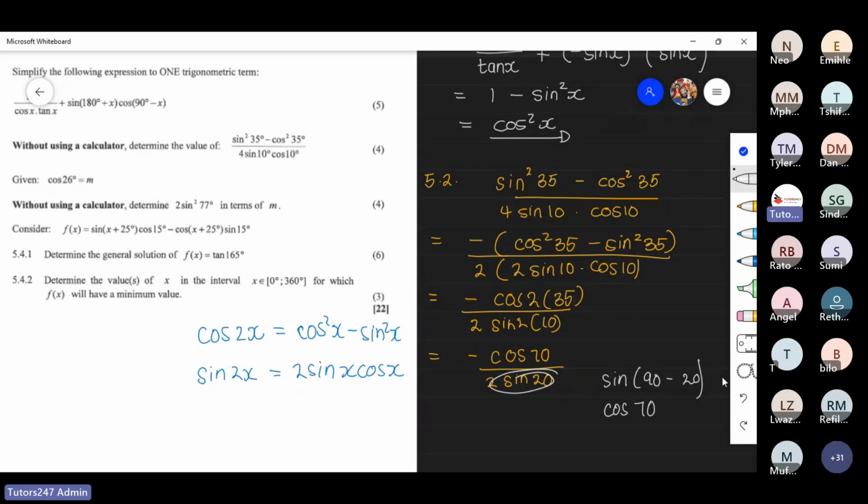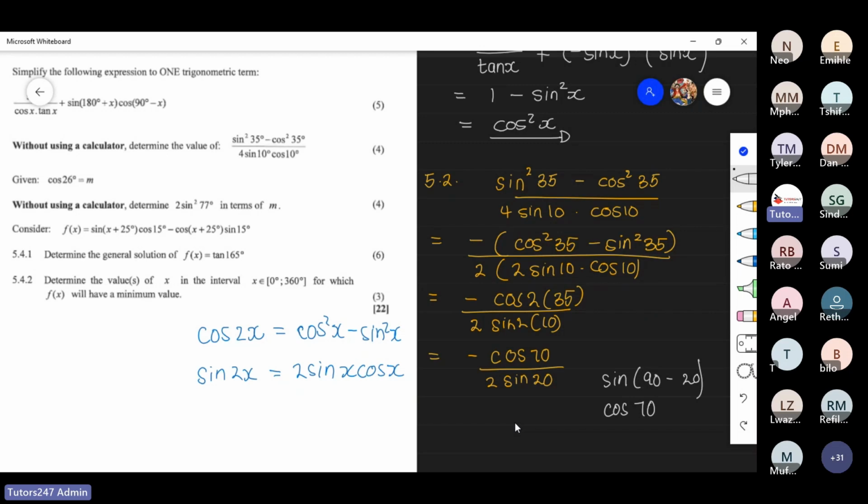But if you had cos of 70 over cos of 20, those are not co-ratios, because you can't convert one of them to the other, because it's already the other thing. For example, if you had cos on top, cos at the bottom, if you were to convert one of them, you'd end up converting it to sine. So it can't cancel out. Sine and cos can't cancel out, because we can't convert it to the same thing if it's already the same thing.